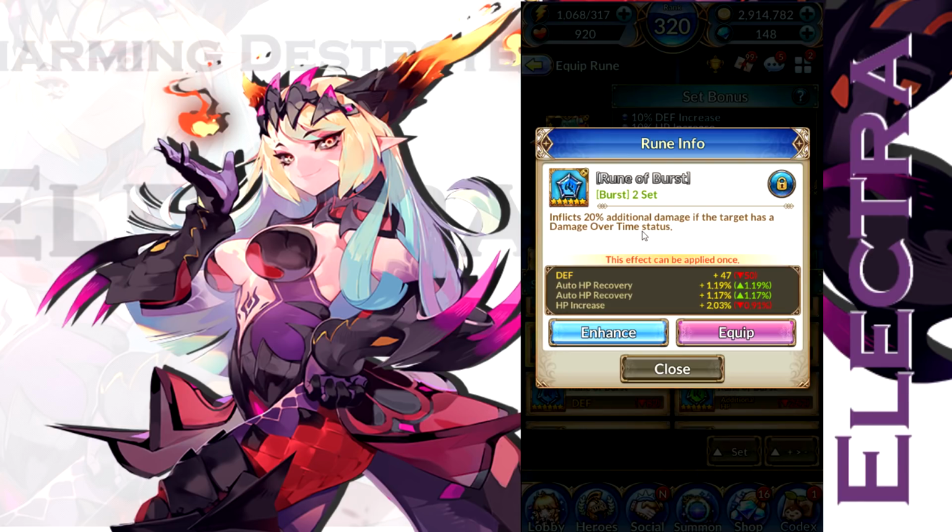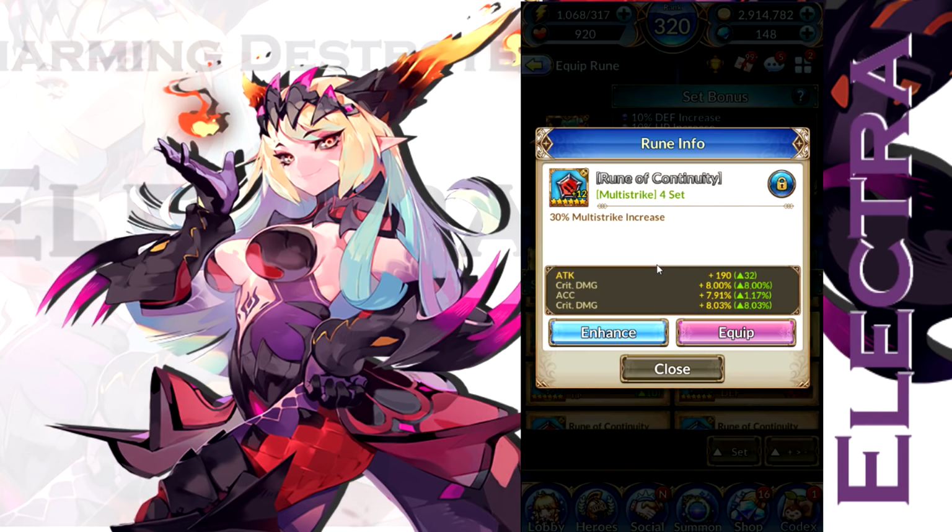Both being damage over time, I would say that burst is a little bit better than, say, the Dominion set, because there's going to be more uptime of damage over time. And since so many characters in the game seem to have damage over time, I see that this would be a really good tech. Multi-strike.